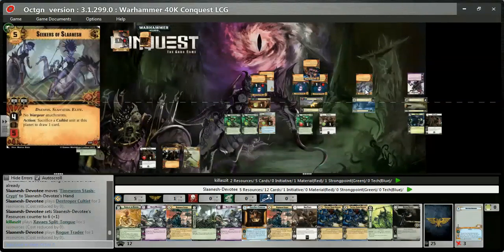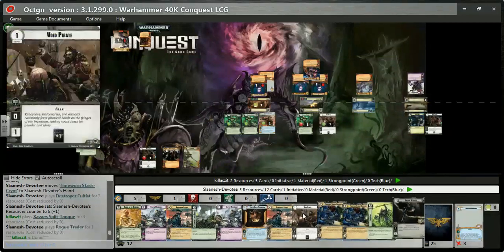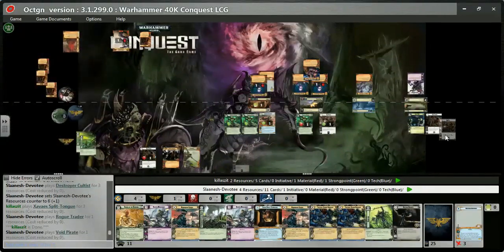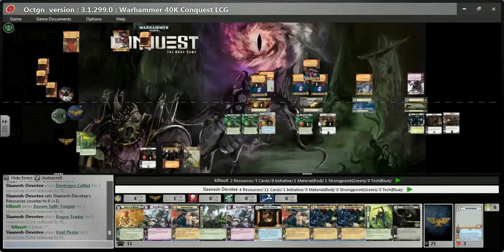Throw another Rogue Trader down to the end. I'm hoping he won't be able to equalize the command there, which is nice. And then a Void Pirate. So I'm winning command there, which I think is very nice.